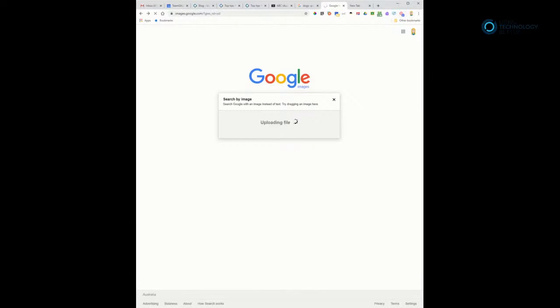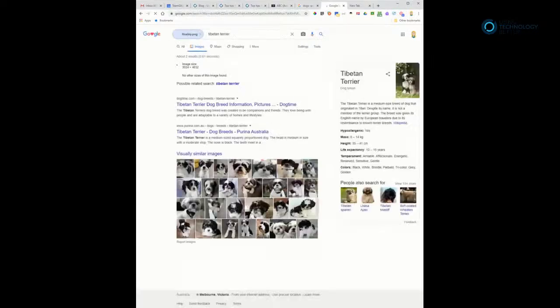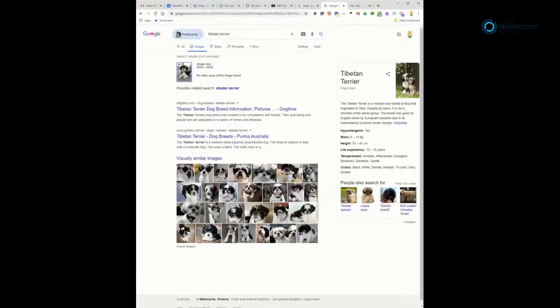So in just a moment, I'm right at my 10-minute mark, so we're really hoping this is going to come through quickly. We are going to see, hopefully, there you go. That was the original image of Huxley that I uploaded. Here's visually similar ones. So even if it won't find the exact image, it will find similar ones for you.